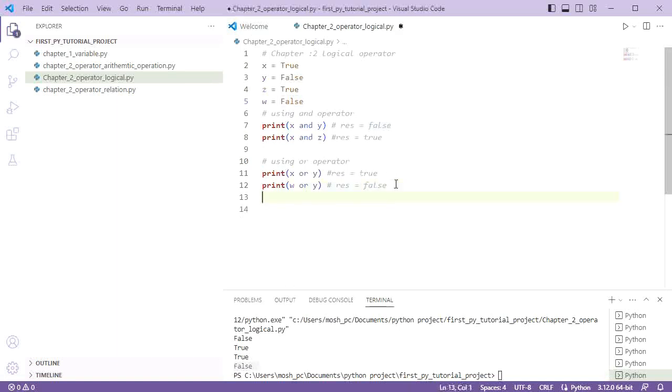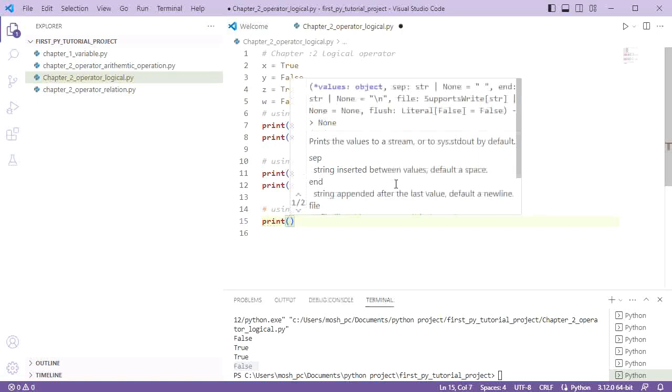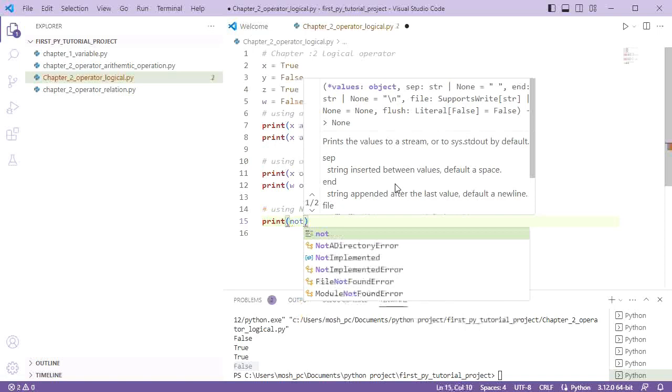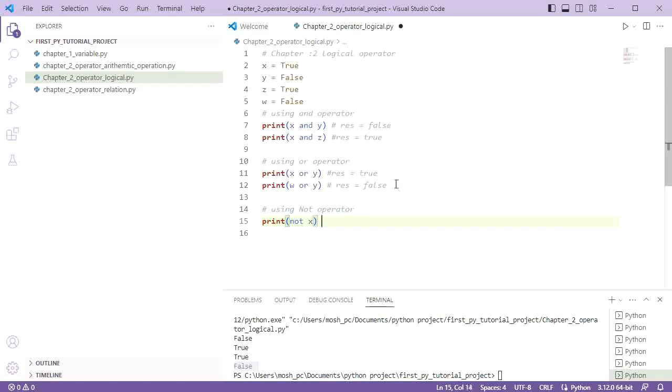Now we will use the not operator. As we know already, in the not operator, if the operand is true we get false as output, or if the operand is false then we get true as output.